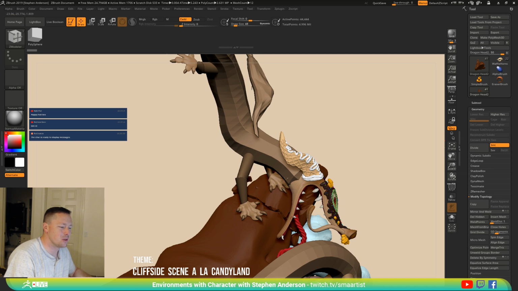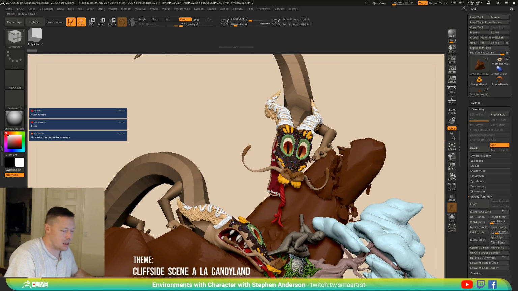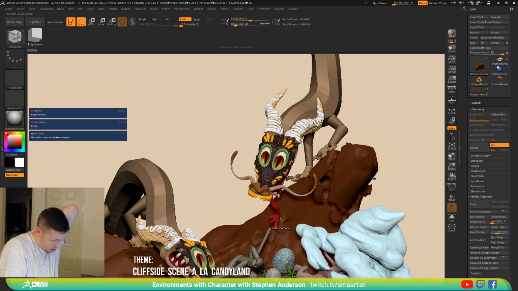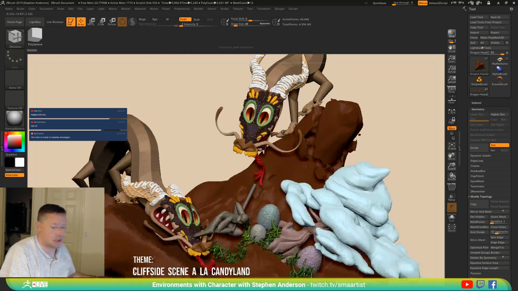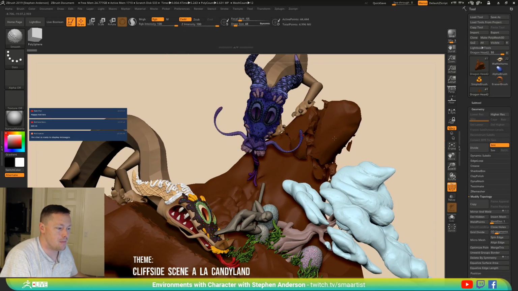Not very usable. So what we want to do is go through and take the dragon and make it so that it's one entire thing. The other thing I thought about doing is possibly taking the environment. Oh shoot.